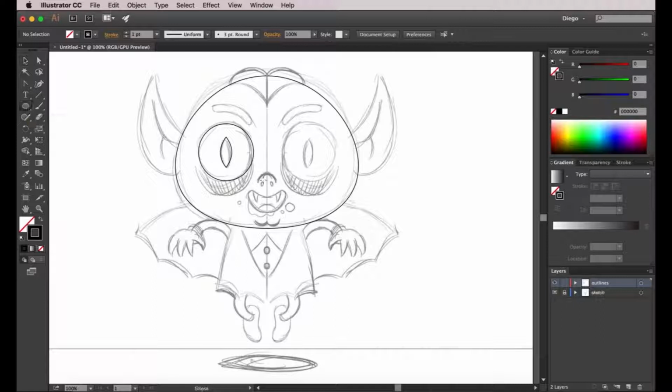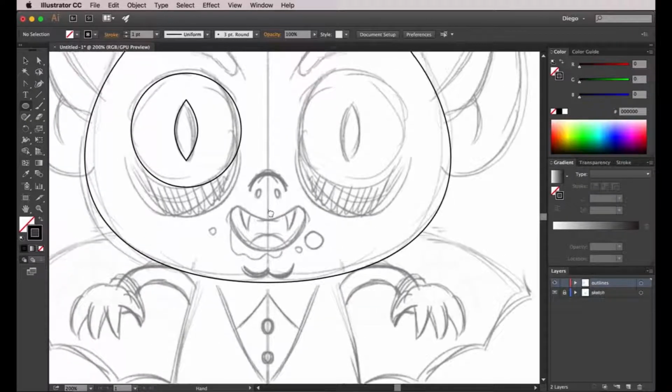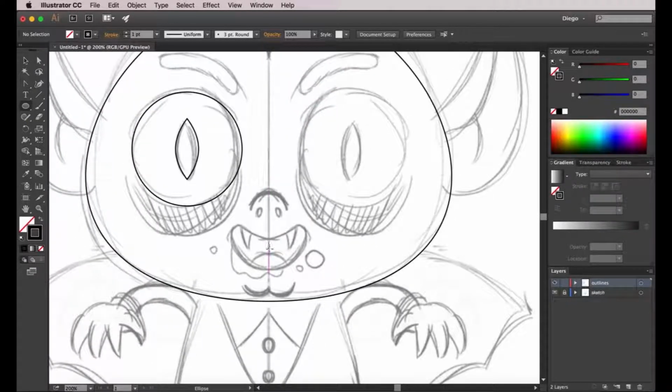Okay, so again I'm going to take the ellipse tool here and zoom in, and I'm going to stand in the middle of the head, and again I'm going to hold Alt so I can create an ellipse that goes from the center outwards, and I'm going to create an ellipse around here to create the mouth. As you can see, this shape differs a lot from the one that we had on the original sketch, but we're about to modify it now.